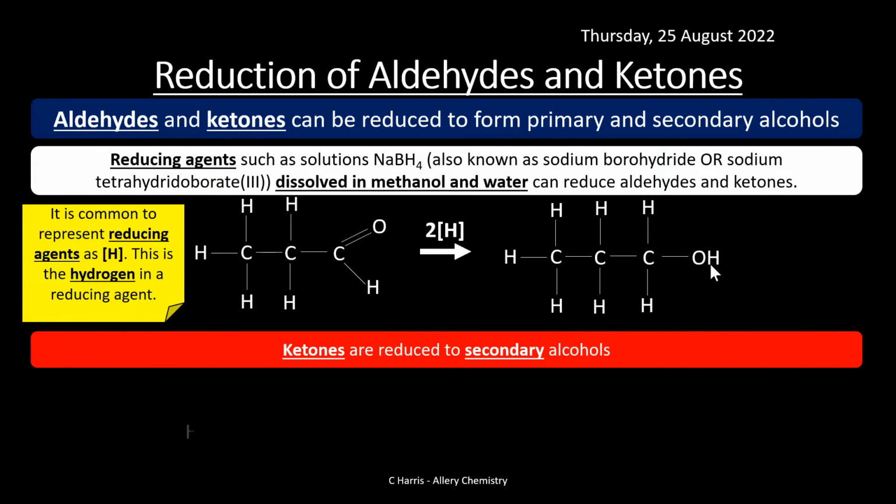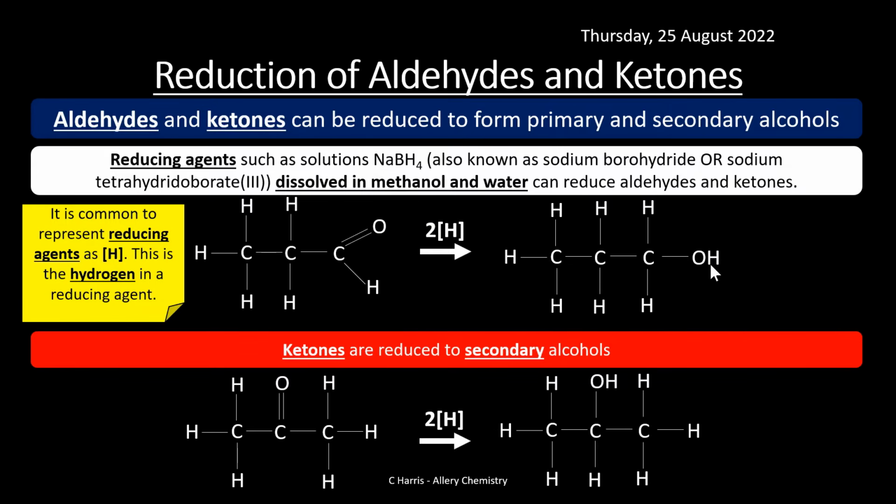Ketones are also reduced to secondary alcohols. So there we are, your ketone using a reducing agent to form your secondary alcohol. Now you'll notice we need 2 lots of the reducing agent, so 2 lots of H, because effectively the difference between the number of hydrogens here and the number of hydrogens there is 2. So you've got 2 additional hydrogens in this molecule compared to this one. So effectively you need 2 lots of that reducing agent to provide the hydrogen needed to reduce it in the first place. Likewise with the ketone as well. So just make sure that's the reason why it's got 2 there rather than just the 1.